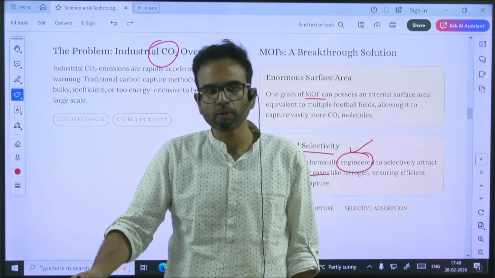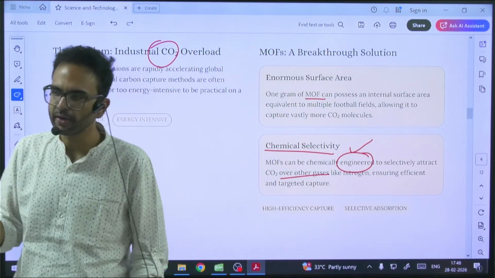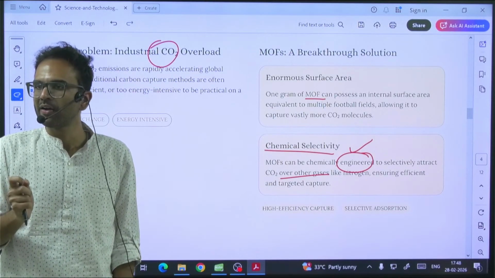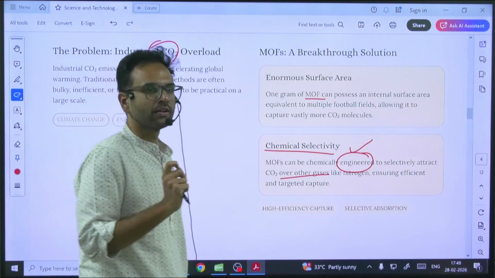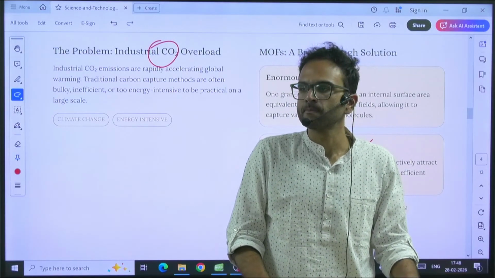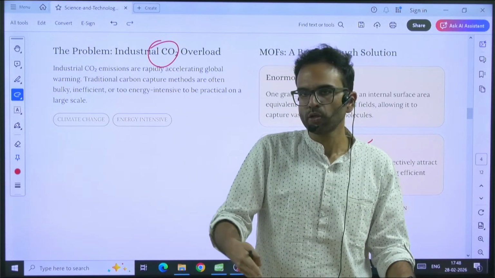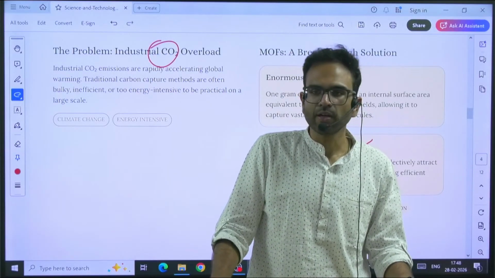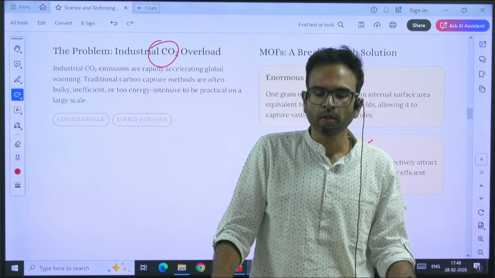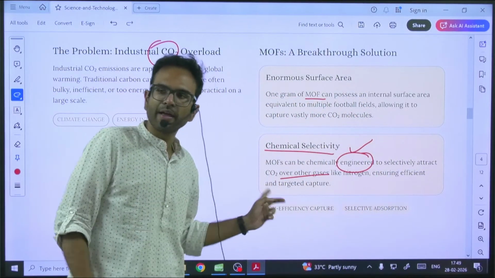The future billionaires, or I don't know, even trillionaires, will probably come from the arena where they will supply clean air, fresh water, clean food, or whatever was basic 200 years ago. These basic things can probably become luxury. 150, 200 years from now, clean air will pretty much be a luxury if we continue with a business as usual approach. In order to be that trillionaire, you might want to perfect the use cases of this MOF.